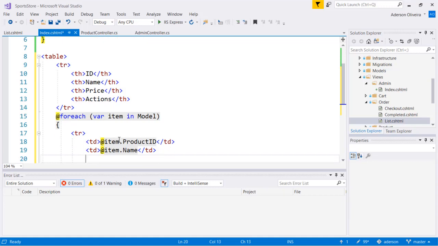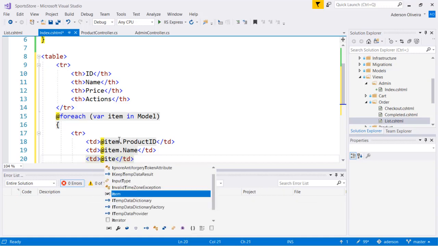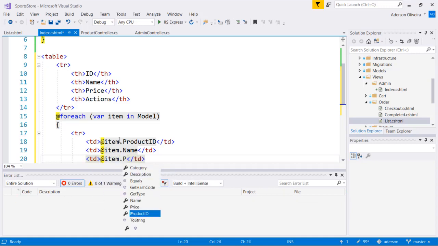And then we have price. Price, we're going to format to make sure it comes with the dollar sign. So @item.Price, and then we can use ToString to format it properly. So let's format the price with the price format.